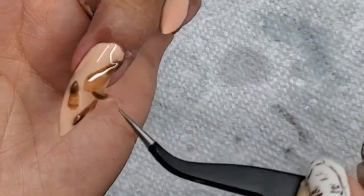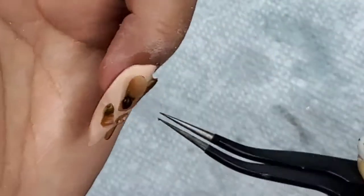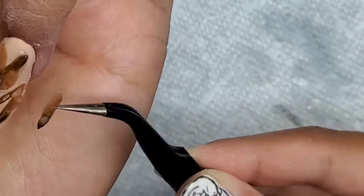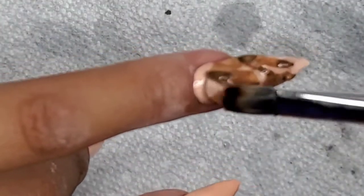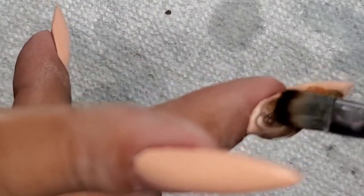And for this layer, I'm going to apply maybe the same amount of seeds, but I'm going to kind of stagger them so some are falling on top of the other, but I definitely want to change up the angles so they're not all in the same direction. And this polygel in between is definitely going to make the difference. You're going to start seeing towards the end there that there's a lot of dimension going on in this nail.